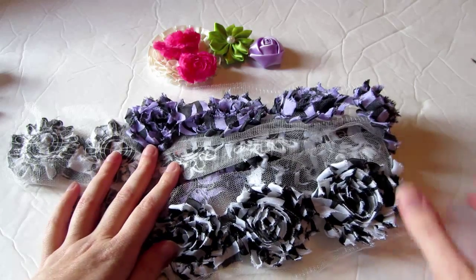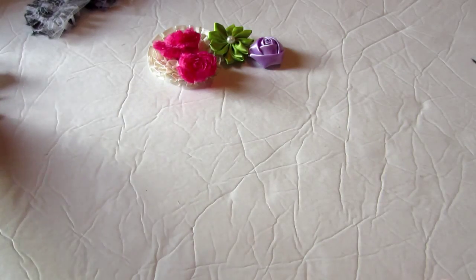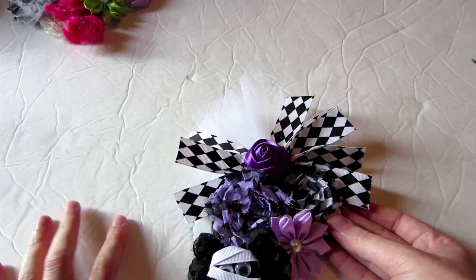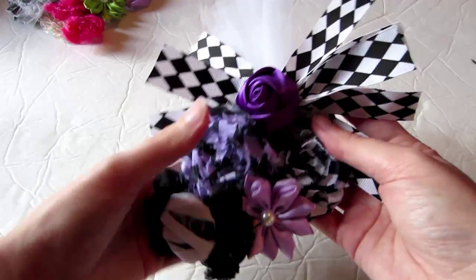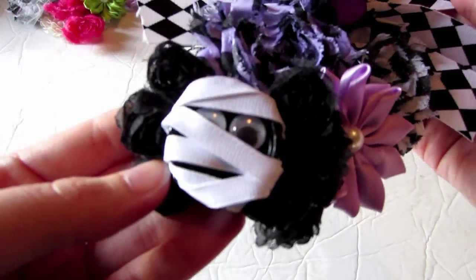And since Halloween is right around the corner, and I'm tired of the traditional hair bow. Yes, I said it. Plus, we've already got like 20 Halloween hair bows. I'm going to make a mummy headband. Is this cute? Look at our little mummy.